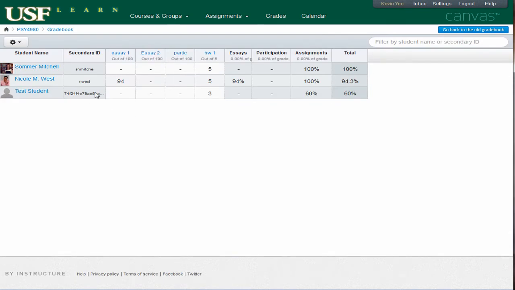And so before we even talk about the weightings, you'll see now that we have these columns that I can't really influence, these are showing the total percentages within that weighting. So of all the essays, this person's got a 94 at the moment. If she gets a 94 and 100, now it's going to change the essay weighting to be 97%. Okay, but if her participation is a 12 out of 100, now her total drops to 96%. So this total column finally makes a little bit more sense now because it's adding up different weightings.